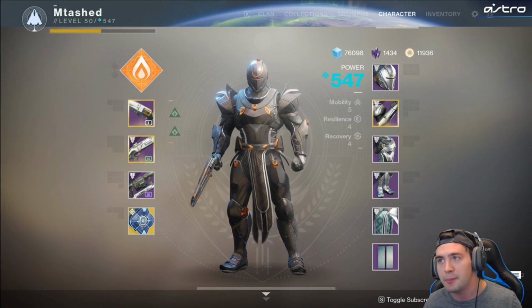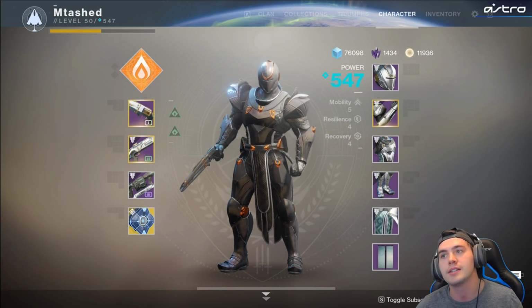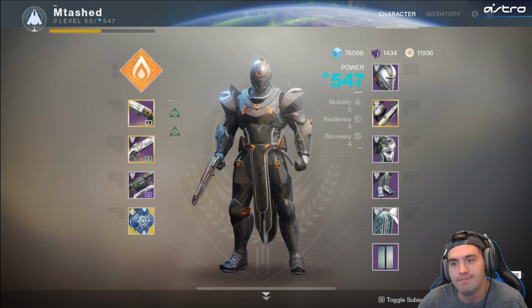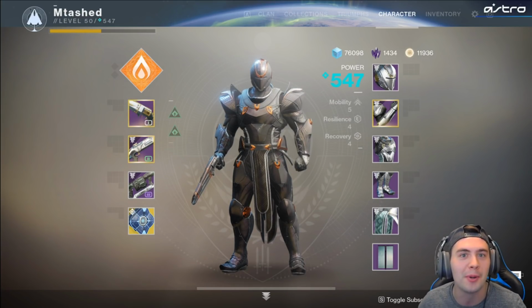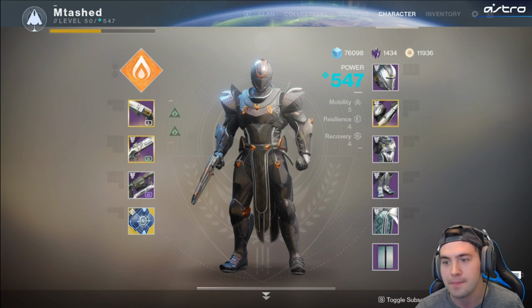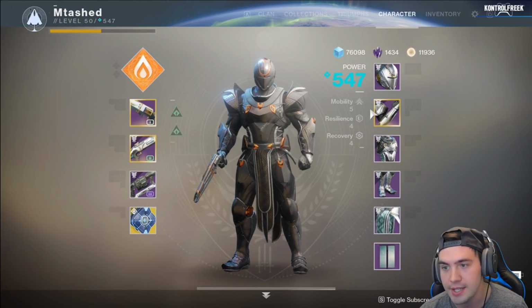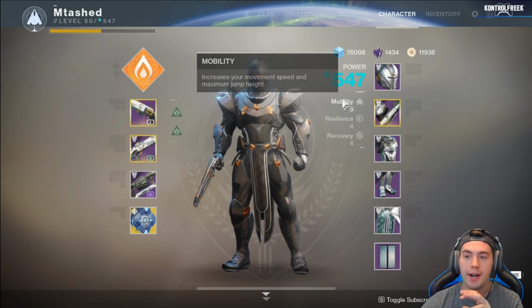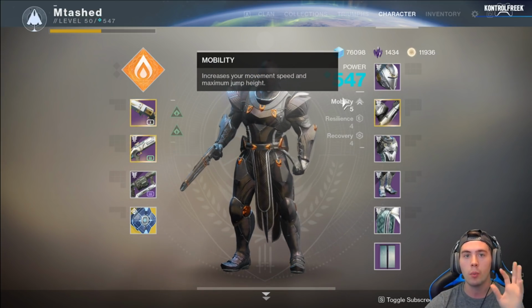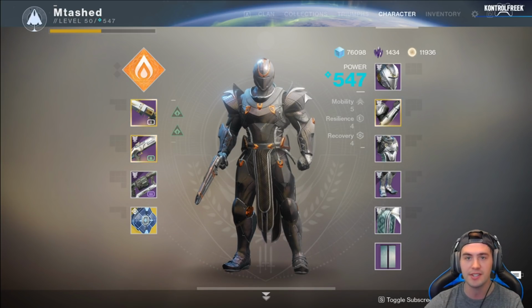There's a couple staples that I want to bring up and things to remember because they kind of are universal laws of the armor game. So let's get into it. First thing I want to show you guys is the main perks on armor. These are the main perks that are going to show up. And whether you're a Titan, a Warlock, or a Hunter, it's going to be the same.